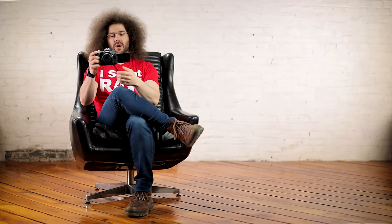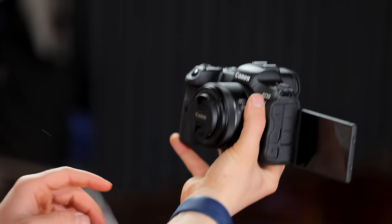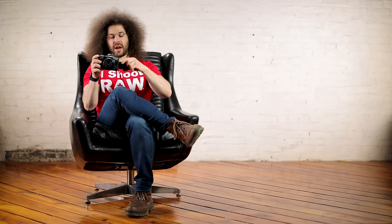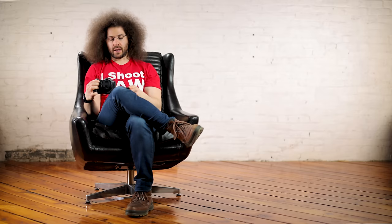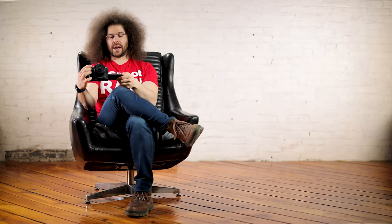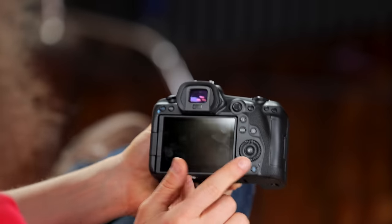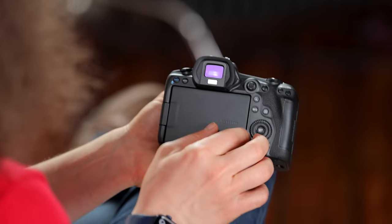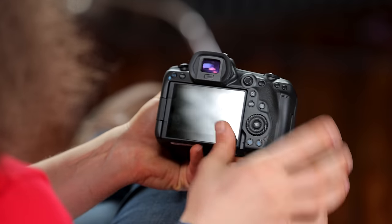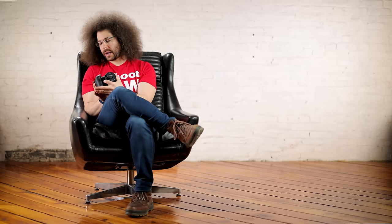If you're someone who's going to be videoing yourself, you can turn it this way so that you can see it, and then, oh, look at me, I'm off to the side. Or if you need to get photographs where maybe you need to photograph over people, you could hold it up like this. Or if you're down low on the ground, you can turn the screen down like this and photograph that way. So I generally just leave it like this, faced out, because I'm going to use the screen when I'm shooting. I guess if you're going to put it in a bag, it wouldn't hurt to just rotate it around. But if you're going to be shooting quick and you want it always out, boom, you could have it out just like this.